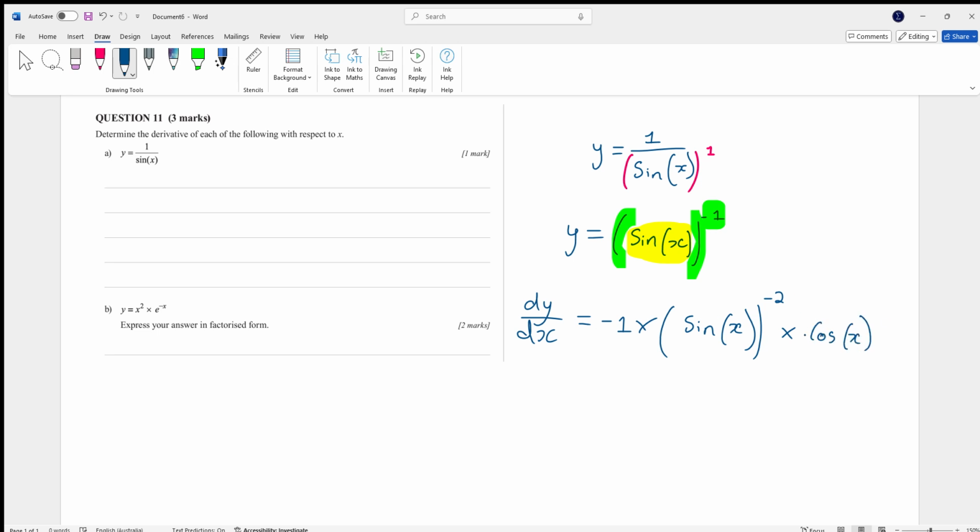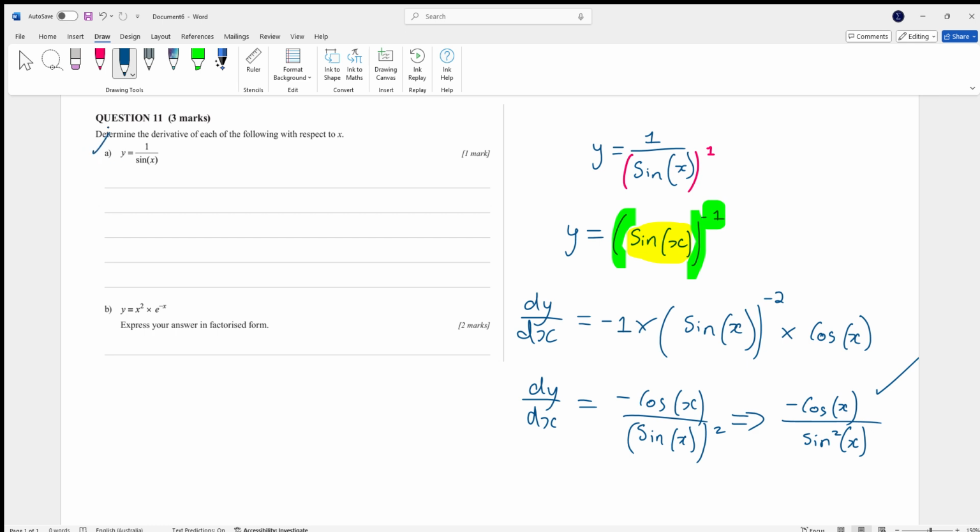Now, this is not the full answer, okay? Well, it is, but I'll probably simplify it a little bit more. So here I would write it as this. I would go negative 1 times cos, which is negative cos x, and then I would move that power to the bottom. So I would write it as sine x all squared on the bottom. And if you want to, you could write it as sine squared x, like that. And that's all you have to do.